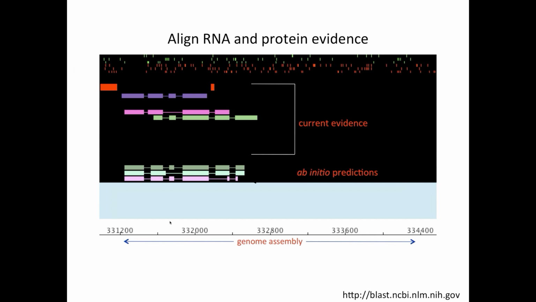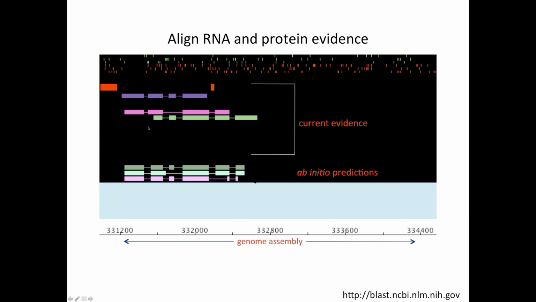So in the case of RNA evidence, this can be any kind of RNA evidence. It can be ESTs. It can be complete cDNAs, and that would be wonderful if all of our genome projects had completely sequenced cDNA libraries, but we don't have that much anymore. And so these days, we're typically relying on transcriptomes assembled from RNA-seq data, and that's fine. It has its own challenges, but it can provide excellent evidence for a starting point for an annotation.